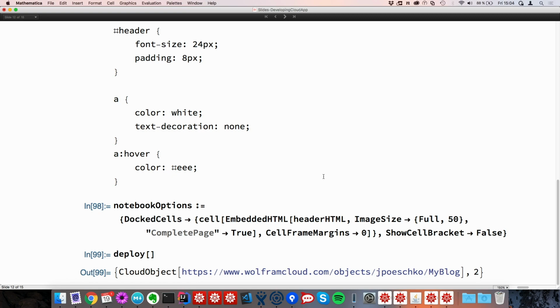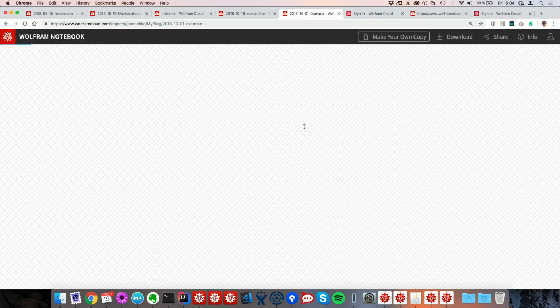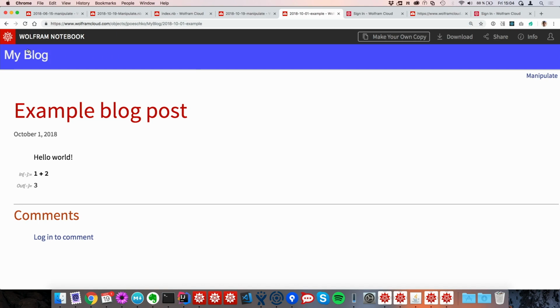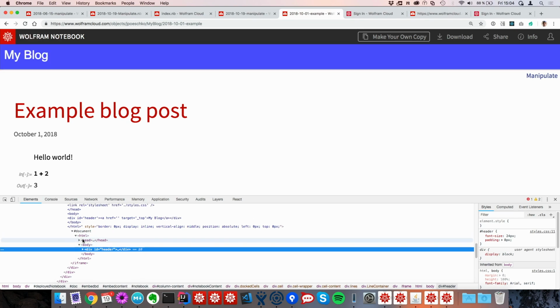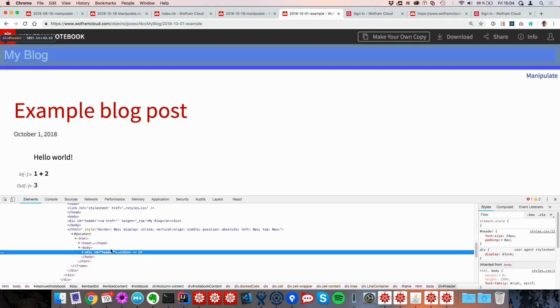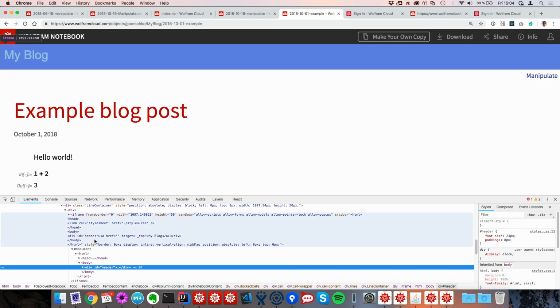All right, refresh again. Yep. You can tell by the hover effect, this is now using our custom HTML that we wrote. If we look at this in the browser's dev tools, you find that HTML code again. And it's also good to keep in mind that whenever we use that, it is actually using an iframe to isolate things from the notebook world from the HTML world, not least for security reasons.